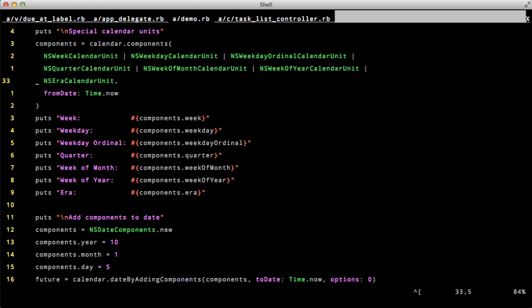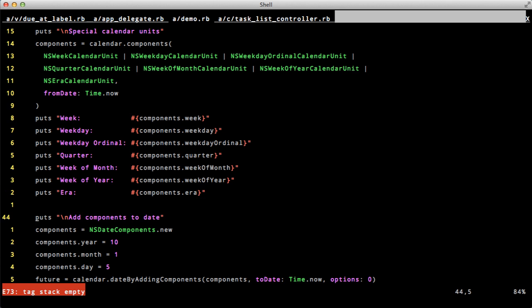I can't imagine many points where you need the era, but it's in there. And once again, we can just use methods on NSDateComponents, which gets returned, for week, weekday, weekday ordinal, quarter, week of month, week of year, and era.